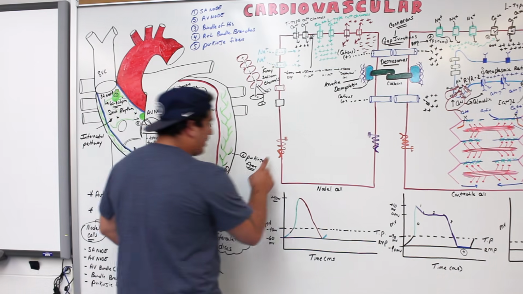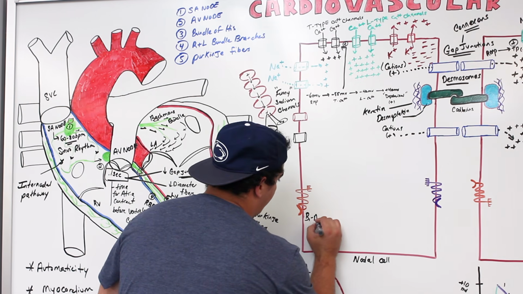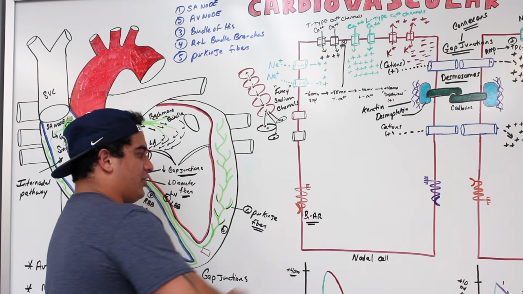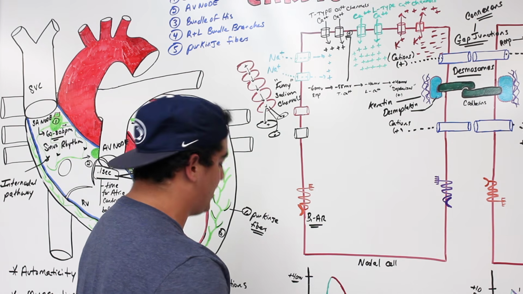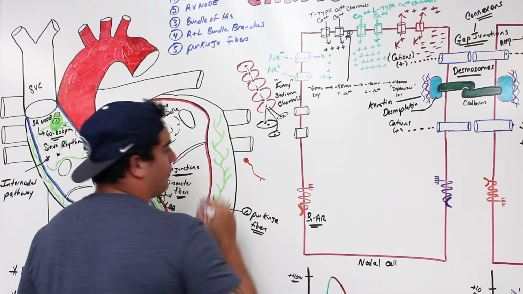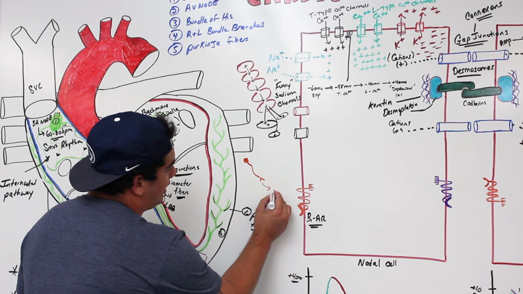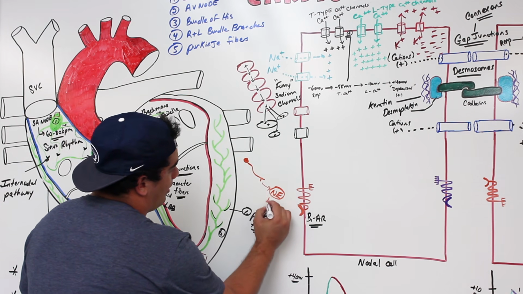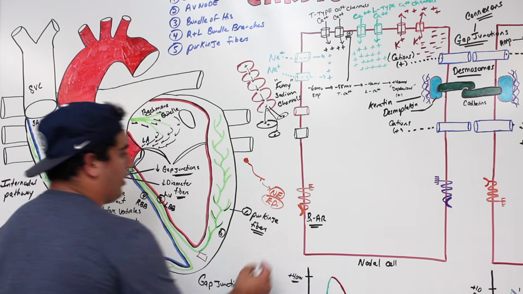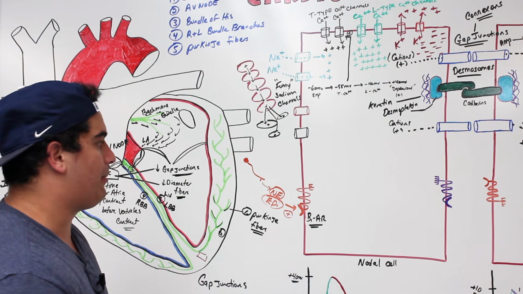If we look here, I'm going to have a special receptor. This receptor is called a Beta1 adrenergic receptor. Very specific receptor, located within the heart. You can also find it on the JG cells of the kidney. Let's say I have a neuron here. This is a sympathetic nerve, and it is releasing chemicals like norepinephrine and epinephrine. Norepinephrine and epinephrine are going to come over here, bind onto this Beta1 adrenergic receptor, and stimulate it.